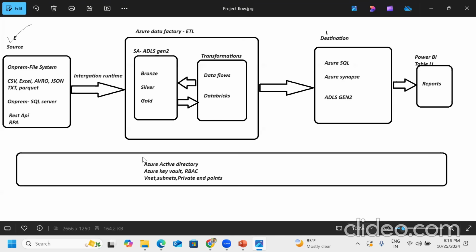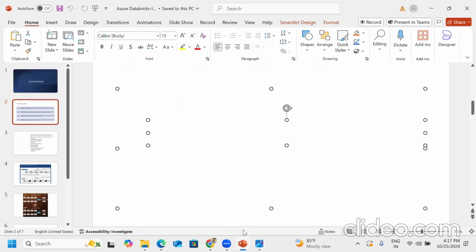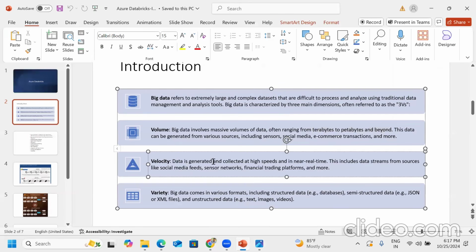process. Whether your source system produces the data hourly, or daily once or twice, or every minute. Okay, you need to know about the velocity, means near real time. First is volume, means the size of your data, and the time of your data: how much time it takes to produce the data, either daily, or daily twice, or every 1 hour, or every minute.